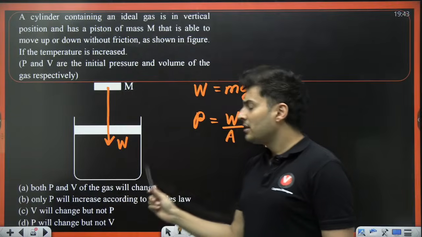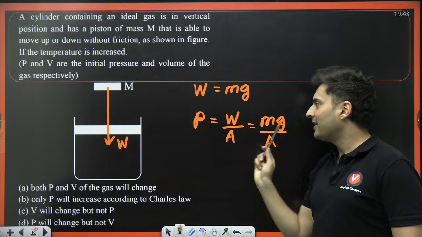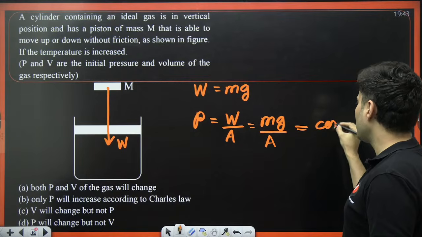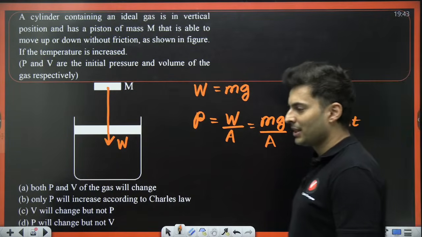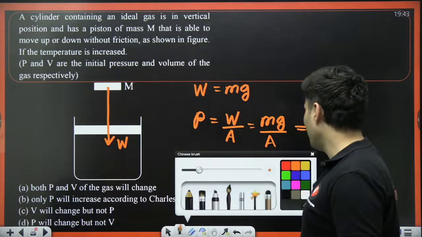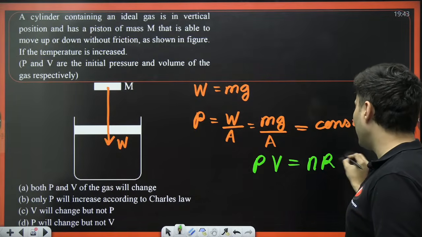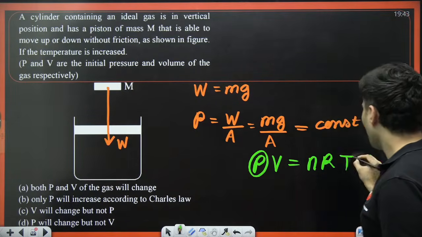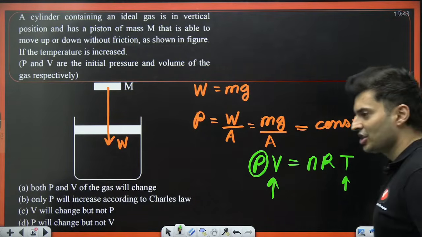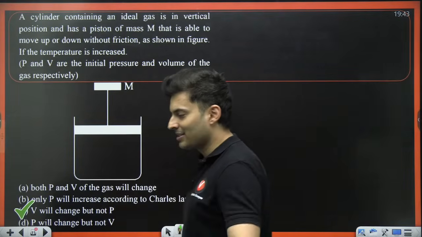When you heat it, does the area change? No. Does the mass change? No. Does the acceleration due to gravity change? No. So none of them change. That means pressure should be a constant. That is the number one thing. A lot of you are saying A. I think that is wrong. A is not going to be correct. Next, PV is equal to nRT. Pressure is not changing, only temperature is increasing. So naturally volume must change. So only volume will change, pressure won't change. Hence C for Captain Shreyas is the answer.